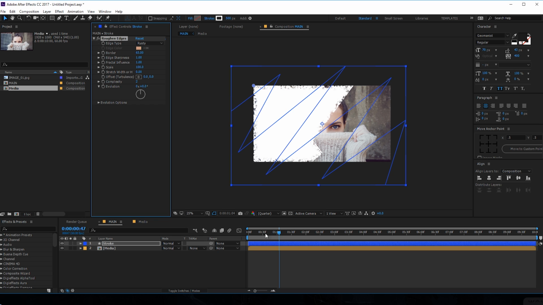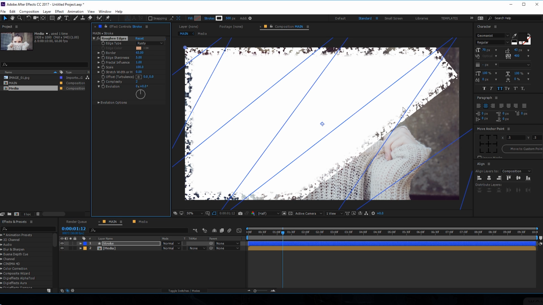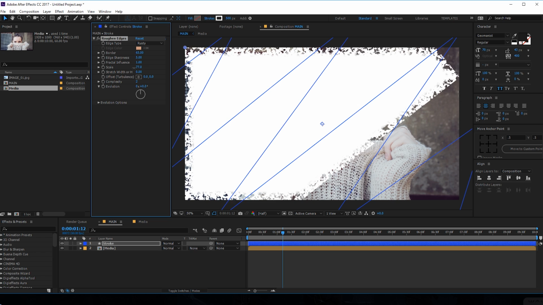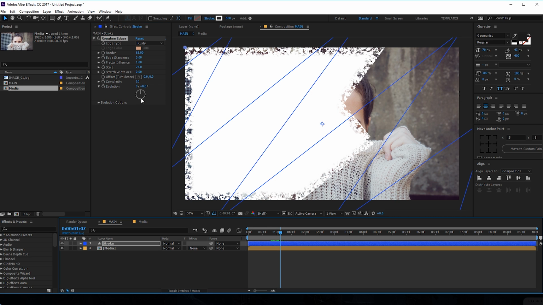Yep, looks nice. Also I'm going to play around with the edge sharpness, let's make this around 5 just to make it look even sharper. Maybe decrease the scale a bit, somewhere around there. And also I'm going to increase the complexity to 10, so we have even more detail on the edges.